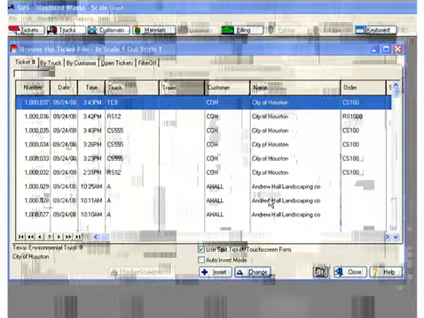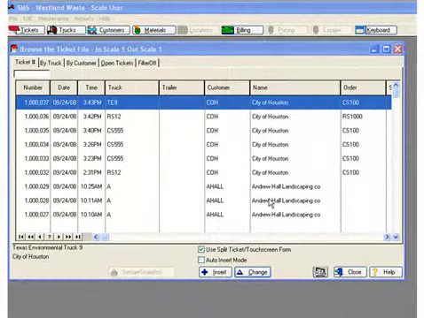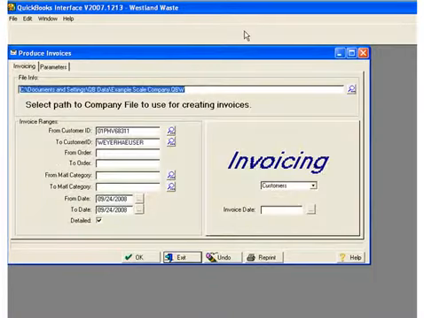To generate invoices from the tickets created in SMSTurbo, we simply click on the Billing button. When we do this, the appropriate interface to an accounting application is opened. In this case, we're using QuickBooks. This can be done as often as you would like, but is most commonly done daily, weekly, bi-monthly, or monthly, depending on your business practice.